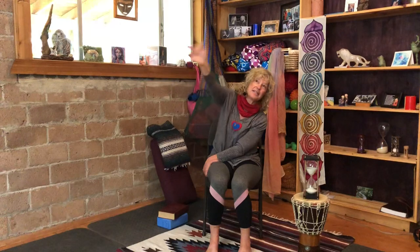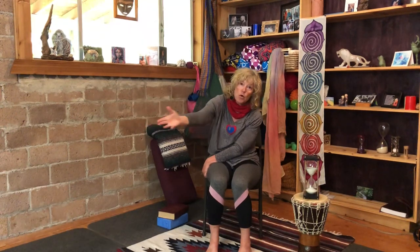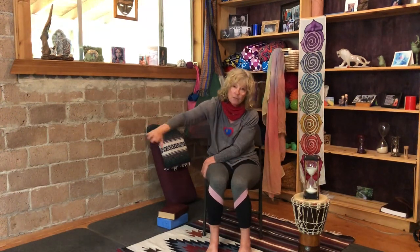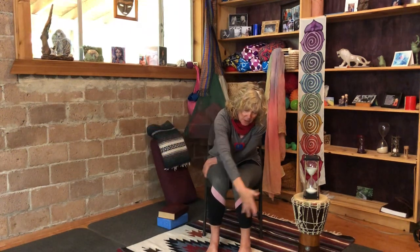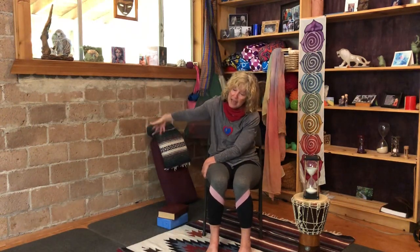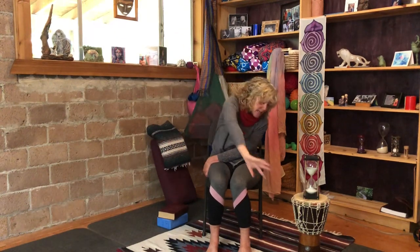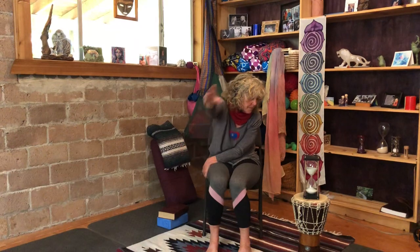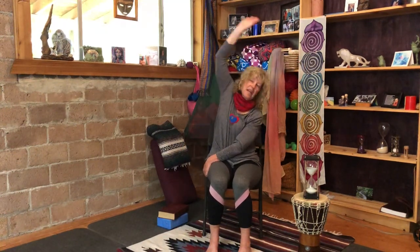And as the gusts of wind take that hand, that branch might come a little lower, maybe all the way to the ground, a little lower. It might sway on one side a little more. And the gusts of wind might take it all the way to the other side. All the way up. And then all the way down.